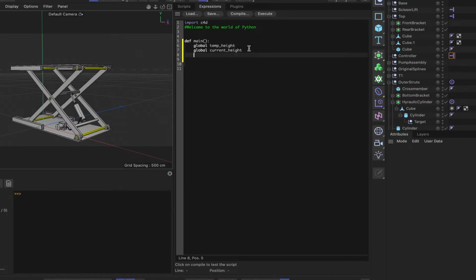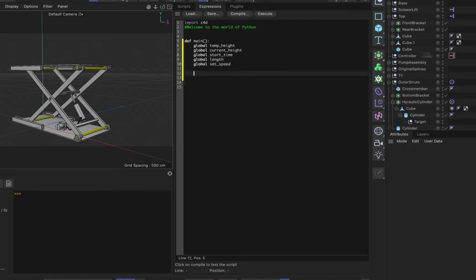And the next one will be global start time, global length, global set speed, so that's our global variable setup so far.